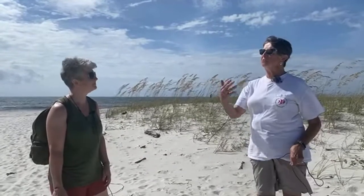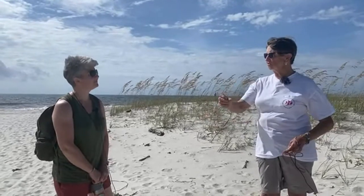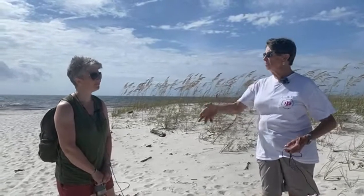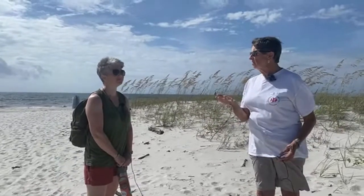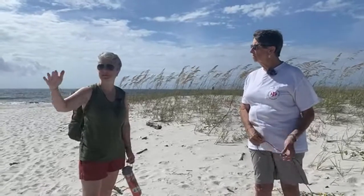I've read somewhere that it takes at least 10 miles an hour of wind to pick up the sand particles, and they just roll and pick up and blow. You've probably been on the beach where you get sandblasted because the winds are so strong and it's picking the sand way up off the ground. So there are a lot of physical factors out here.